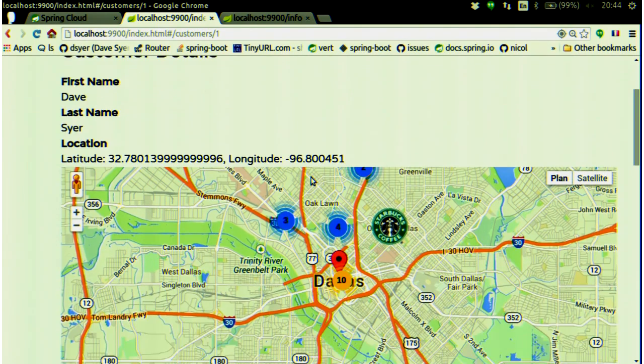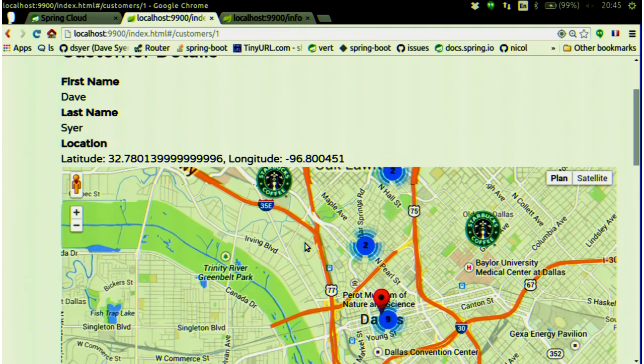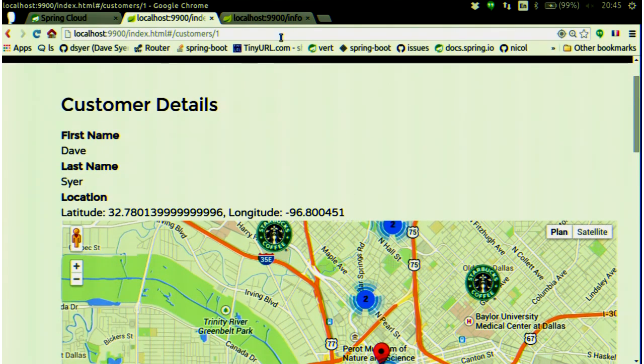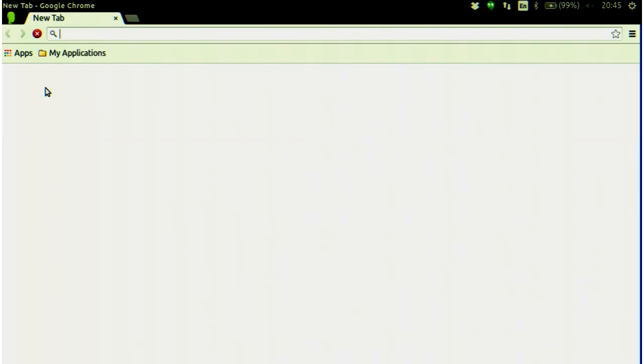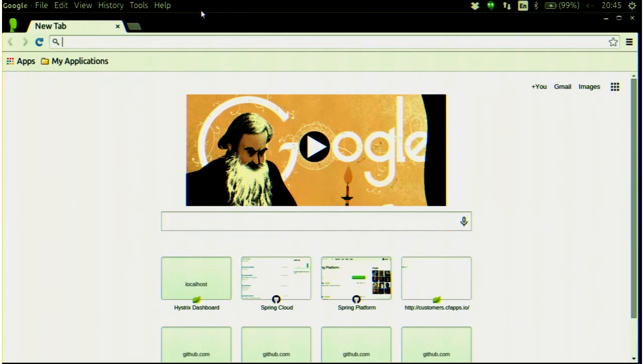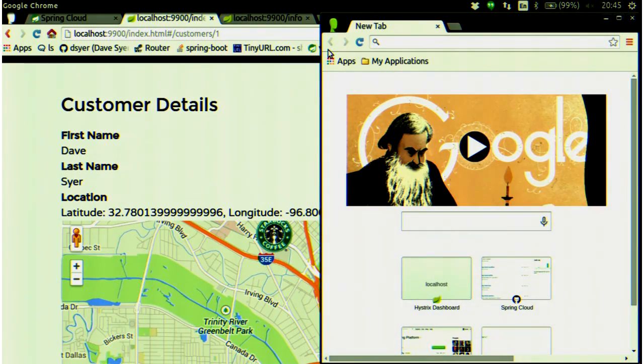I can look at myself on a map. Starbucks, right? There's 1 there, there's 4 there, there's 3 there. Another big round of applause for Gunnar, please. So that's cool. It's all working, which means that everything I just started worked. That's worth a round of applause on its own.